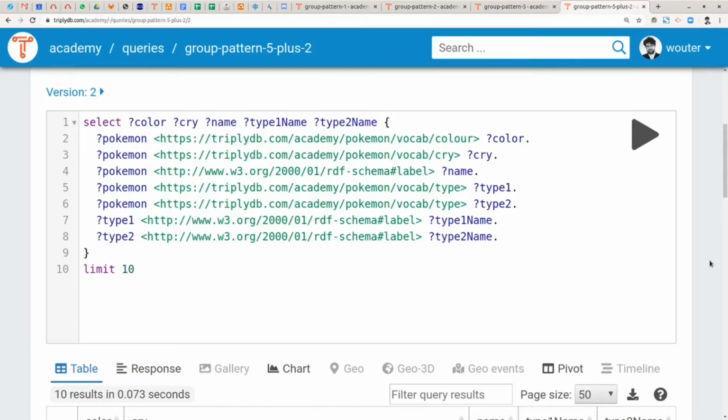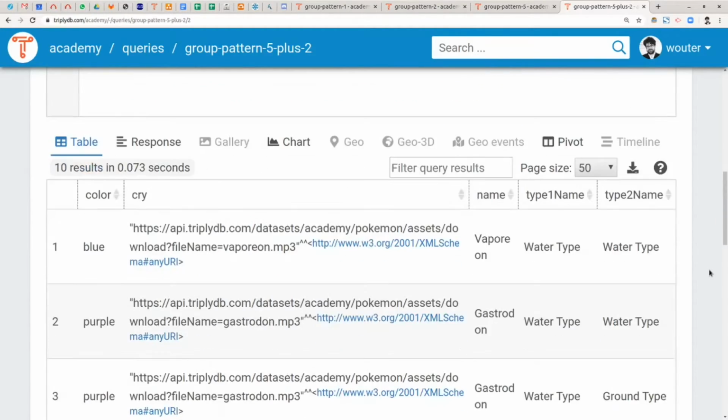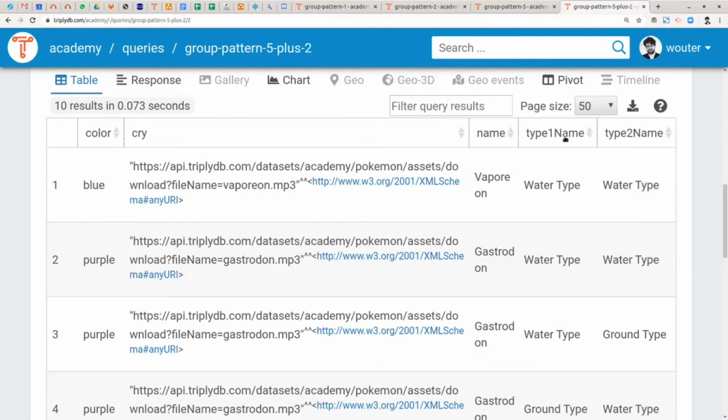We first take a look at what is the type of this Pokemon, and then we want to take a look at what is the label or name of that type. If we now take a look at the result table of this query, we will actually see that there are two columns called type 1 name and type 2 name, and they now contain strings instead of IRIs, instead of universal identifiers. These are now simple strings.